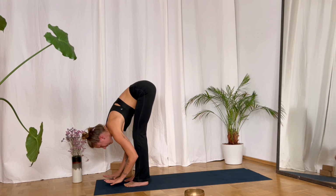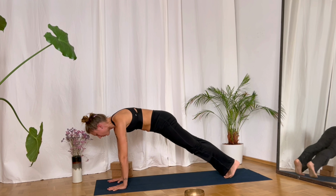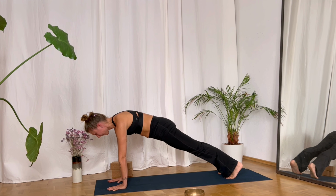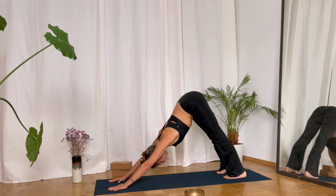With your next inhale, place your hands underneath your shoulders. Exhale, step back into high plank, Phalakasana. Do your vinyasa or come directly into your downward facing dog.